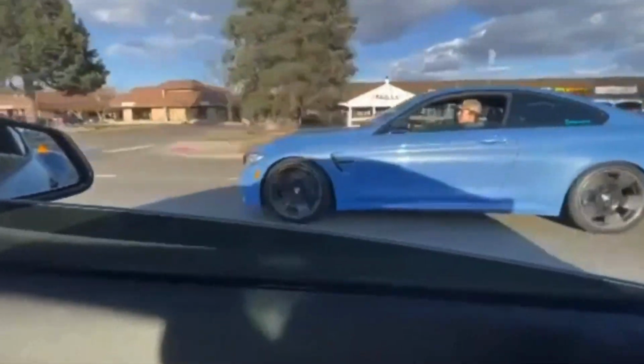We are heading to the drag strip because, if you remember, I raced a 2021 Supra a few months ago, and well, I lost the race. To be fair, I did have some really worn out tires in that race, but who cares? We're gonna do a rematch today. The car has proper tires on it today. The Supra does have downpipes and a full exhaust, no tune on it still. So we're just gonna rematch and see if we can make up for my M4 losing the last time we raced. We're gonna do it at the drag strip, and I'll see you there.